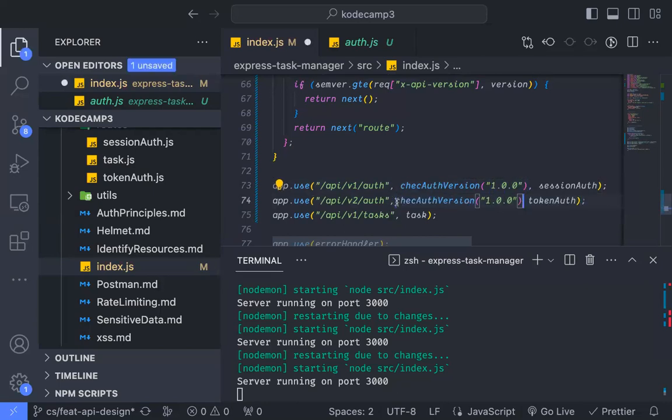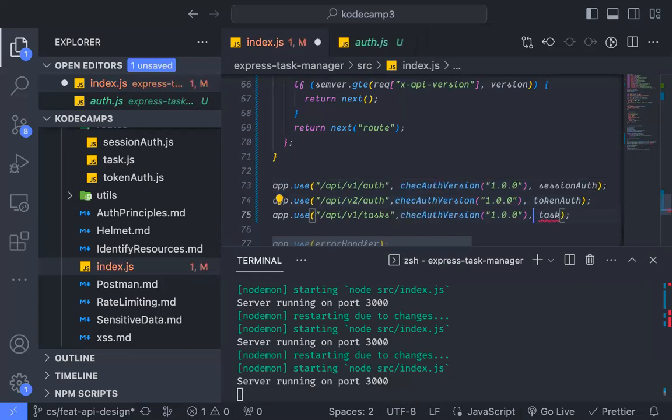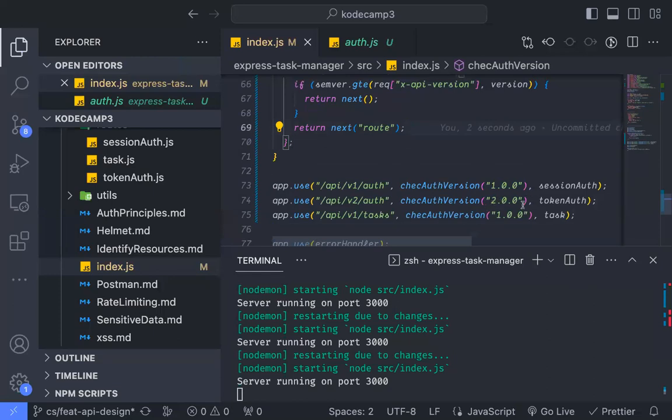and then paste it in here. Paste it in here as well. But this time around, we want to change this to 2.0 like this, because this is a major change and it will break, because this is token authentication, this is session auth. So our API authentication version 1, then authentication version 2, and this is sweet.